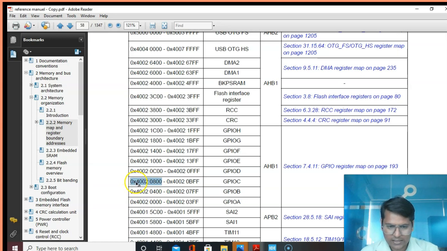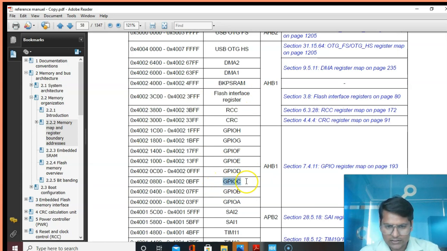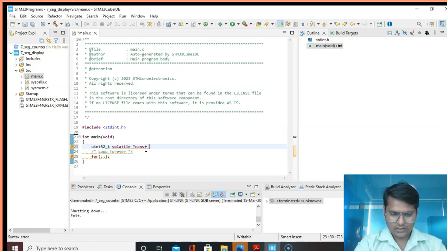We have to note down this base address, as well as we are going to use RCC, which is reset and clock control. So we need this register also. These two base addresses are actually required for this. First let's note down the address of RCC. For that I will take the data type uint32_t pointer, and then we need to specify a type qualifier. So I will write volatile, and let's give it the name RCC. Now we have to do typecasting, uint32_t pointer, because we are going to assign an address to this variable.